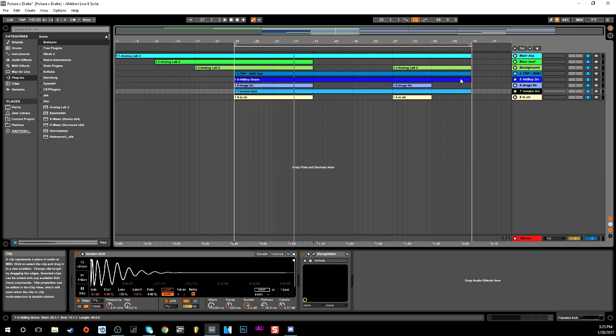But you want to have some sort of change up throughout the beat, because if you don't, it does sound repetitive. So you either want to have nothing going on here, maybe a little bit going here, then you bring in some stuff here and bring some stuff out, just to give it some movement. Because you don't want your beat to be straight static, where it just sounds like this the whole way through.